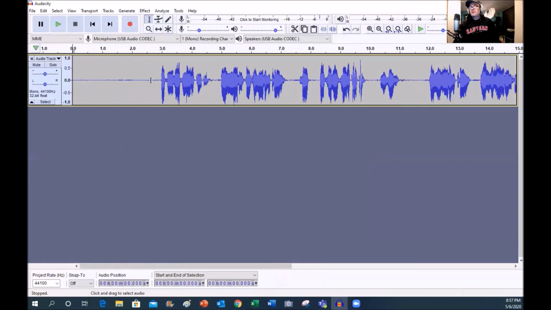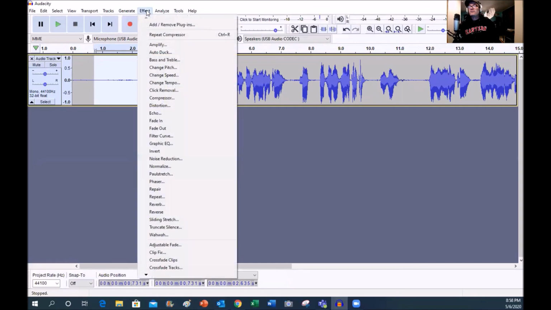Now I'm going to do my noise reduction. To do the noise reduction in Audacity, it's a 2-step process. First thing, you highlight a chunk, just a second or two of a blank area. When I say blank, I mean there's no talking going on, because the whole idea of noise reduction is it takes a sample or a little picture or snippet of the background noise. Okay, so I'm highlighting that. I go to Effect.